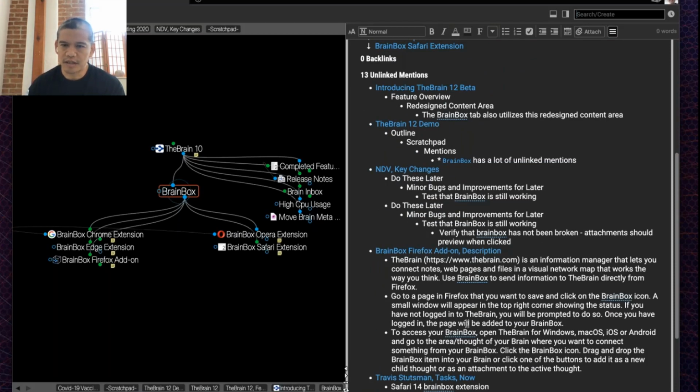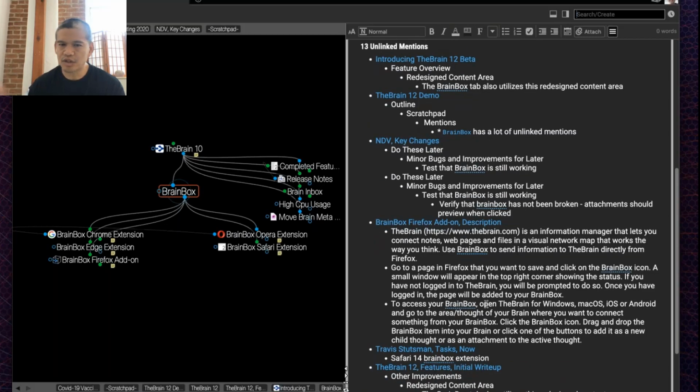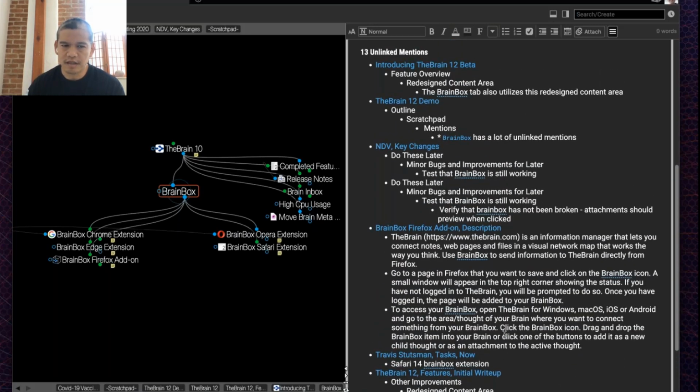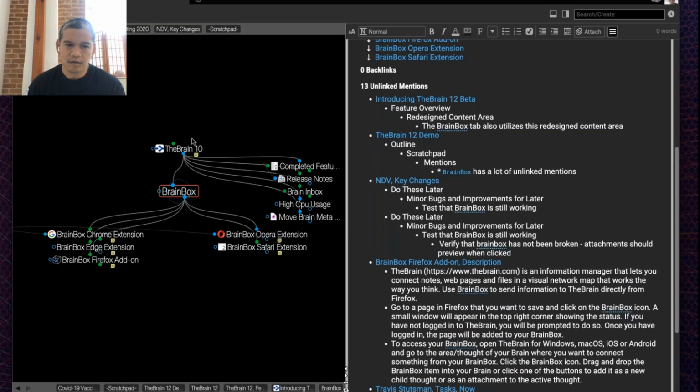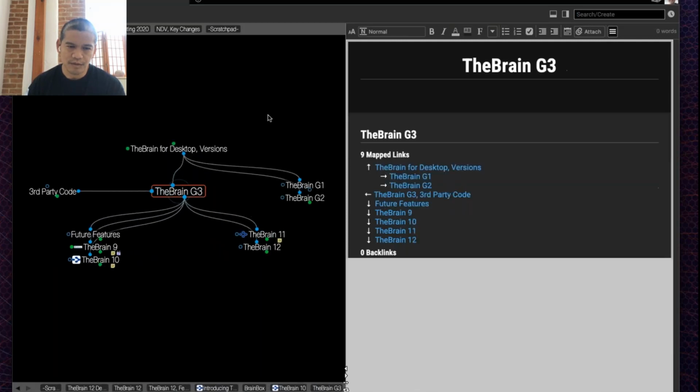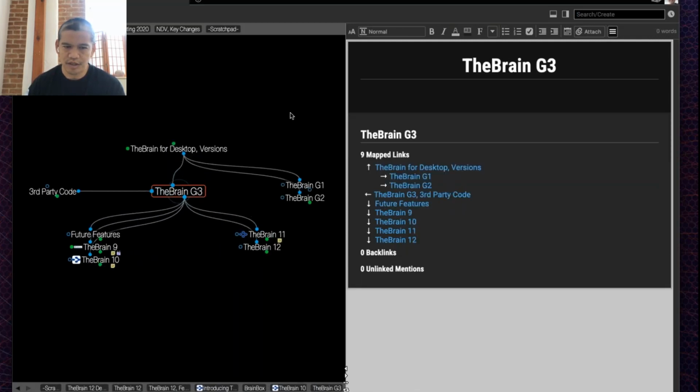And what's important to note here is that all of this content was built, of course, before version 12 existed. So all of your existing content is kind of leveraged automatically by this feature. So as you can see, there's a lot of things kind of talking about BrainBox here. And of course, BrainBox was a feature of the Brain 10, and that's one of the releases in the third generation of the Brain.